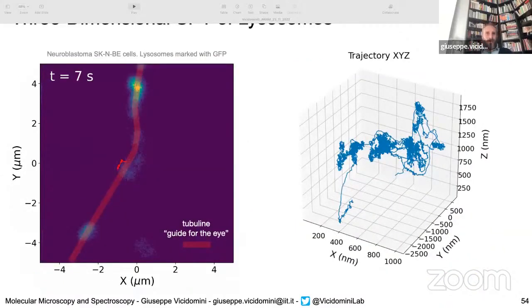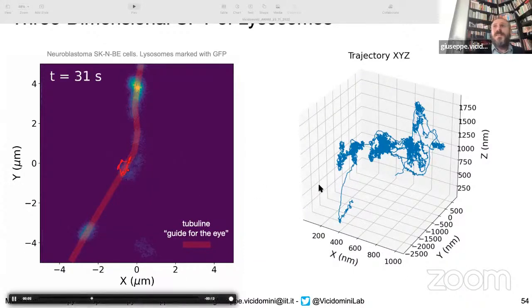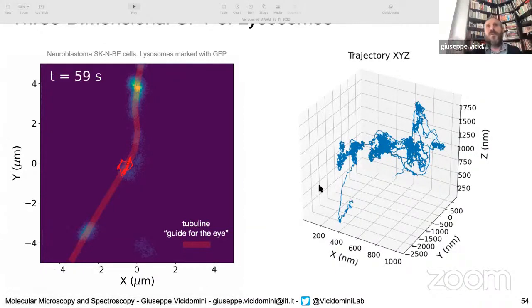As a last example, and then I finish, here is an application in which we track a lysosome inside a living cell. In this case, the time over which we can track a phenomenon depends on the brightness of the particle. Here we can track for up to several minutes because the lysosome was really bright. In principle there is no limitation in the tracking range because it is a confocal system, so it is limited by the field of view of your microscope, typically in the range of 100 by 100 by 100 micrometers. And again, at the same time, I can measure the lifetime.